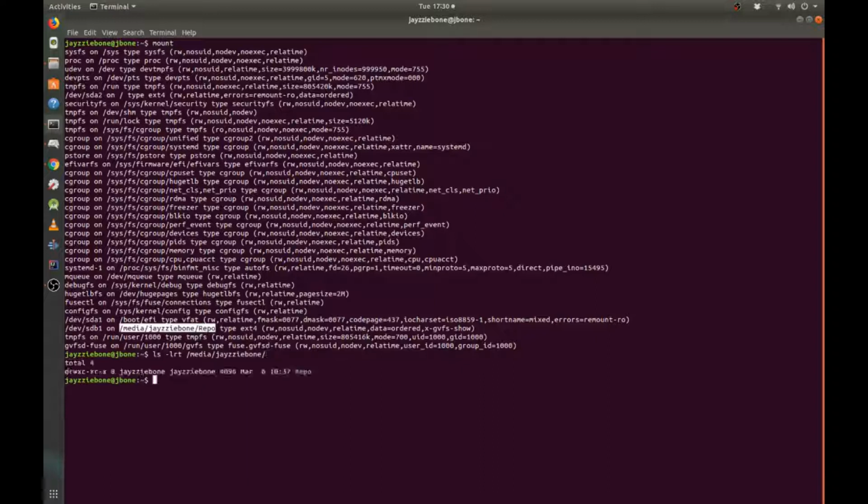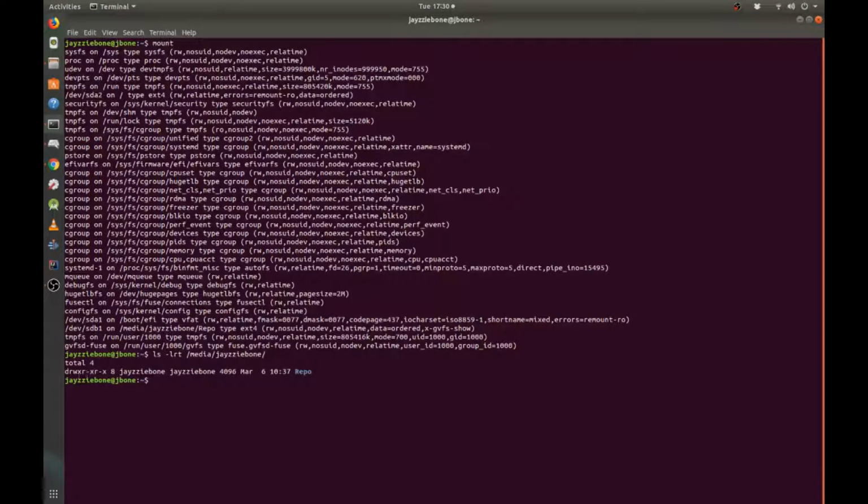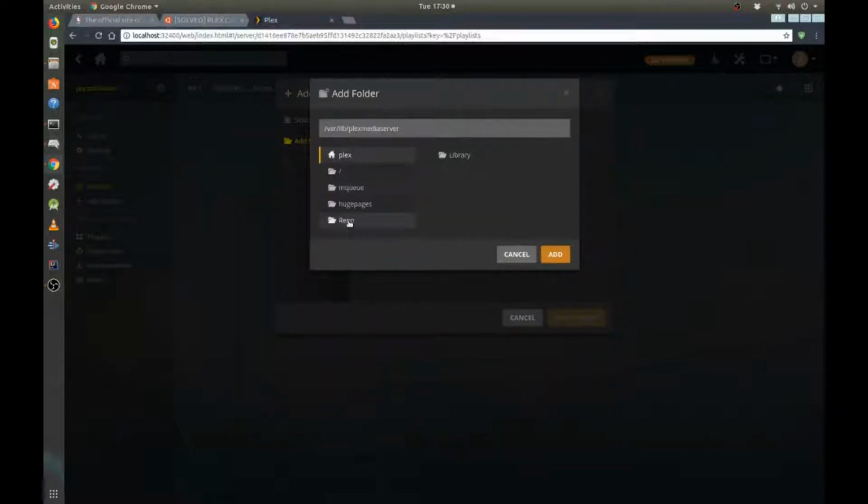Just to show you, for example, my external hard drive, let me show you, it's this one, which is mounted here. You have to change the permission at least to have read and execute for other users. So for yourself, yes, but for other users, you need to do a chmod. For those who have Linux. For those on Windows, you don't have to do anything. You can just go back here and continue to add all the media.